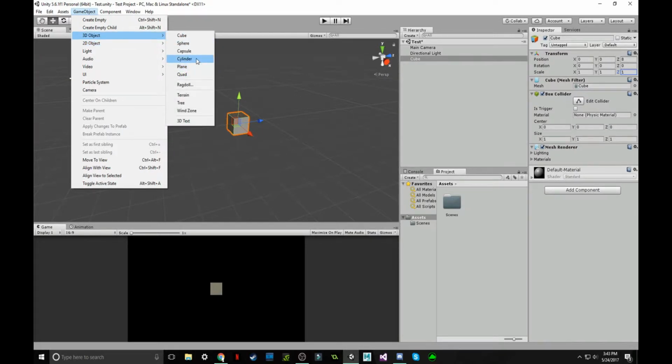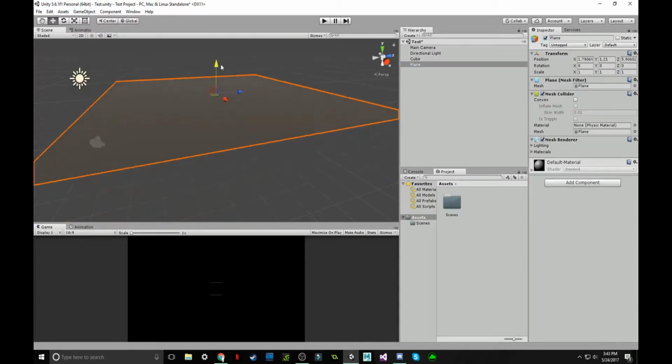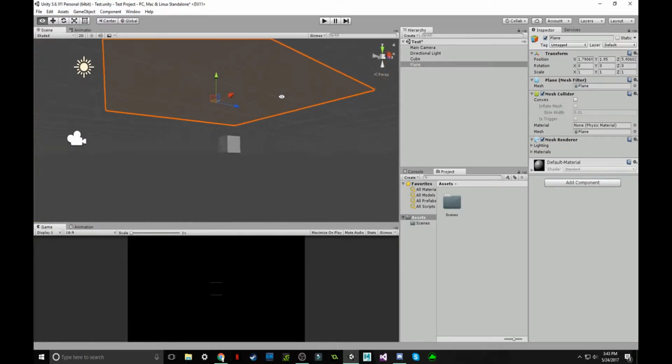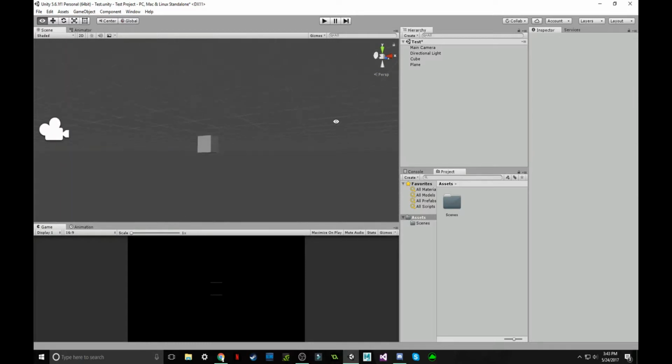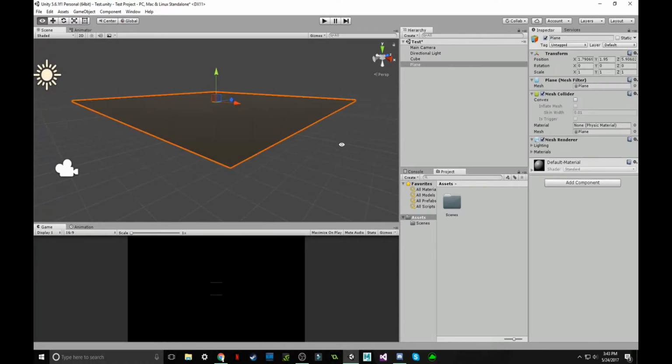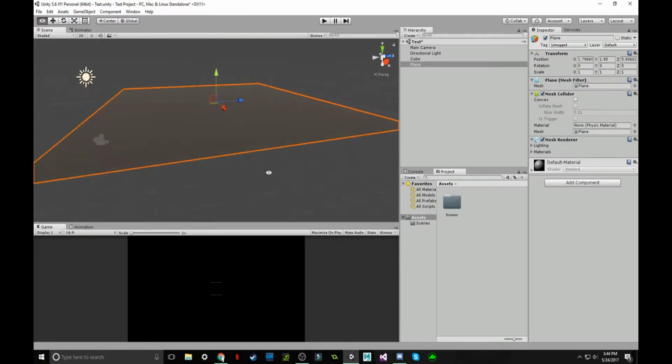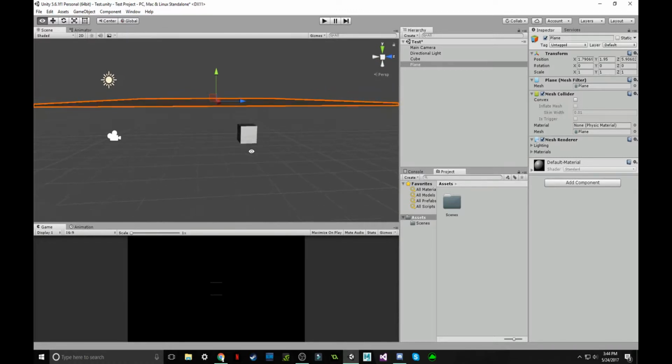One thing I do want to point out right now are the planes and the quads. So a plane is an object like this, but it only has one side. So you cannot see the underside of it. You can only see the top of it. This is useful in games because sometimes you don't want the game to render the underside of an object because it will just take up too much memory, and it will just make the game run sluggish.